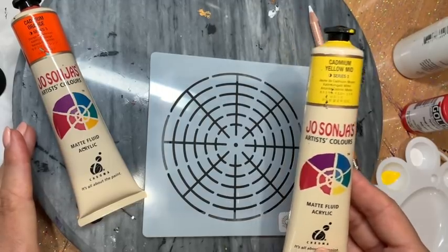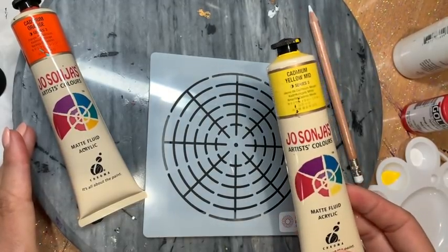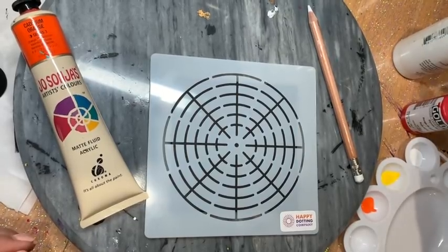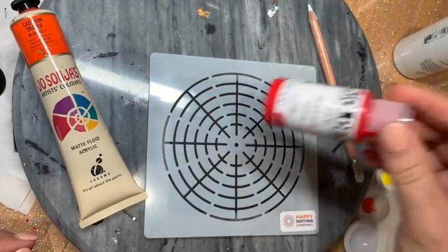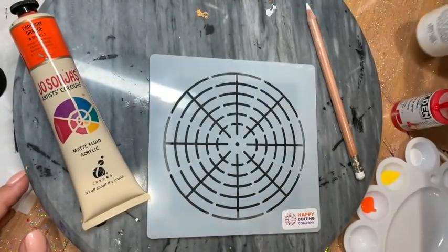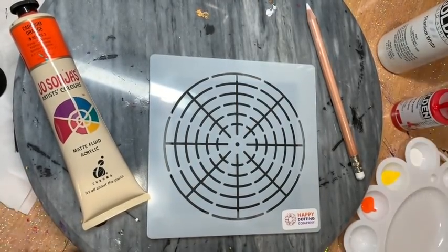They are matte, however, you can always just use a gloss spray over the top. So I do recommend these. They're nice and opaque. My other favourites include the golden fluid acrylics that I think you can get all over the world.